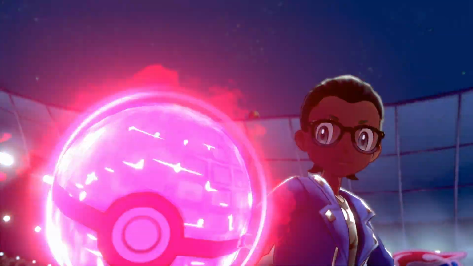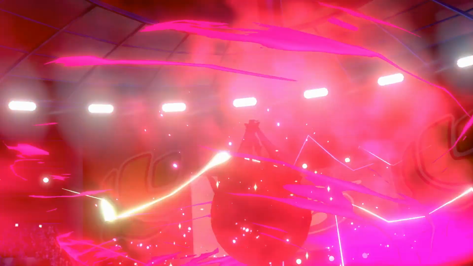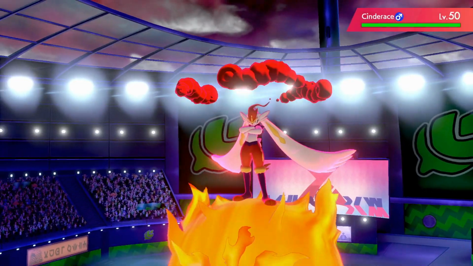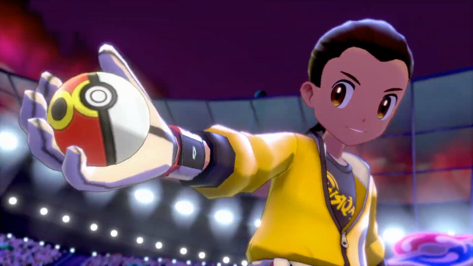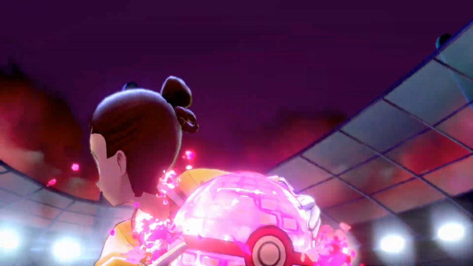Ends up working out. So he does G-Max this Cinderace here. Bam. Out comes the G-Max Cinderace. Look at that, man. Riding on his Soul Eater Fireball here. Bam. Cinderace time. And we will get this Heat Wave off now, which does a decent amount of damage considering Cinderace is 2 times HP. So we definitely can't complain about it too much.